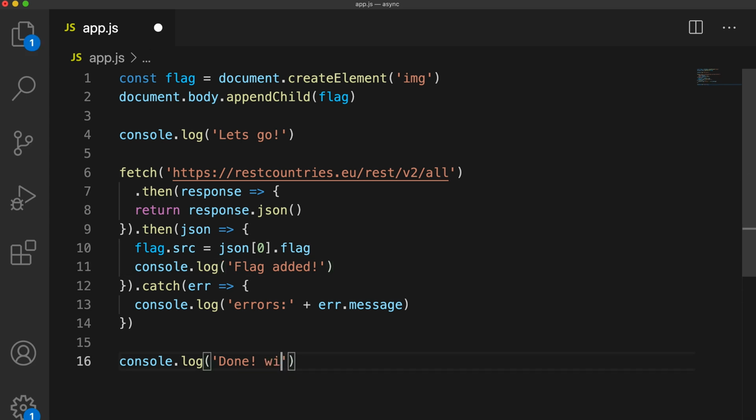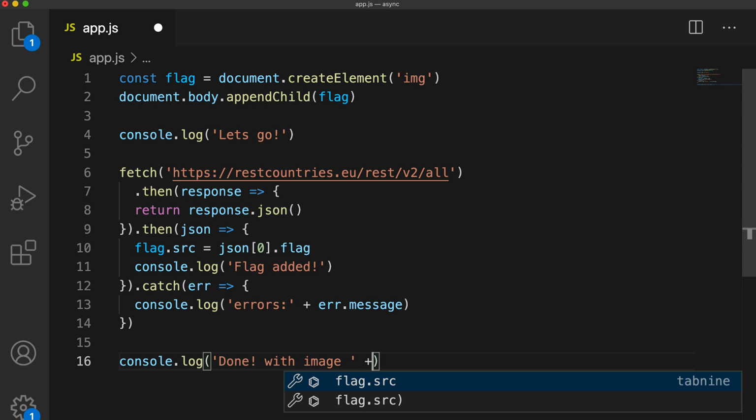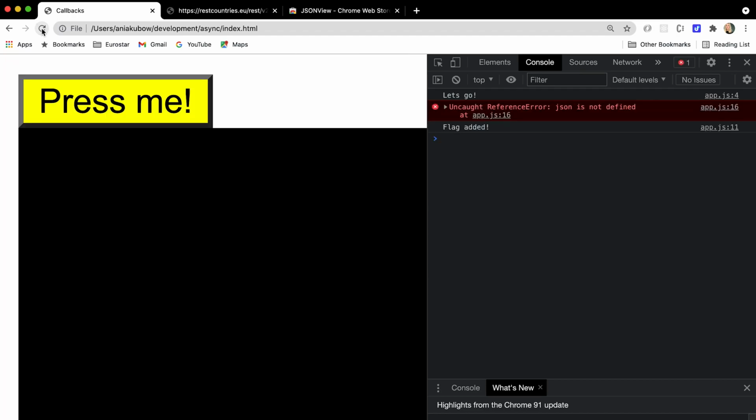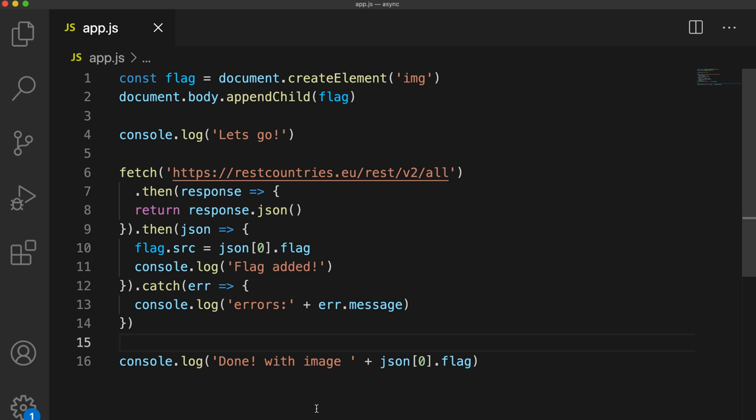If I wanted to actually get the flag source down here, so when we console log "done", and you should hopefully now understand why, if we run this, we would not get the flag source. We would get an error because everything else is still being run. We are still fetching all that data. If this confuses you, let's have a look at something similar, but smaller.